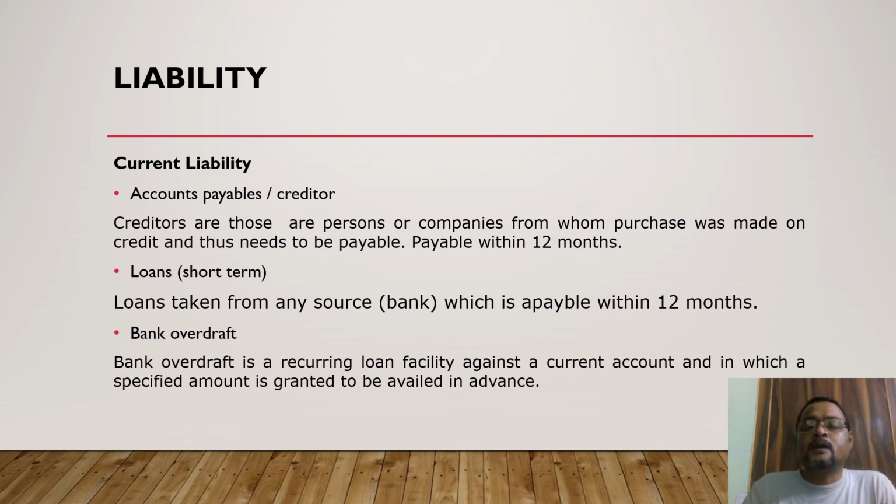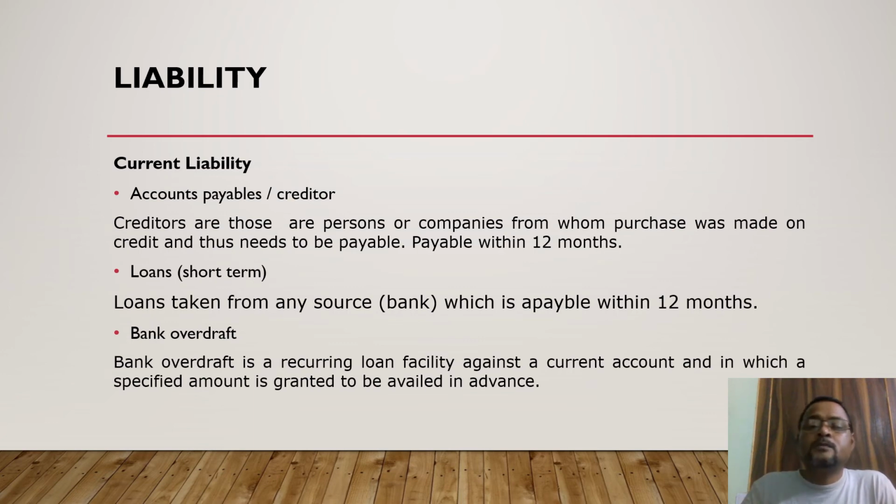For example, the bank permits Mr. X to withdraw 10,000 in excess of what he has deposited into that account whenever he needs it. That must be repaid within a period of 30 days. Generally, it can be extended as well to 60 or 90 days. So that is known as bank overdraft, when a businessman is allowed to overdraw, which means to draw more than what he has deposited in the bank without asking for any specific permission, because the permission is already granted.